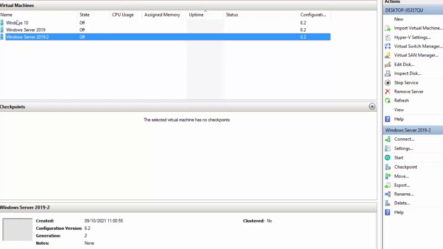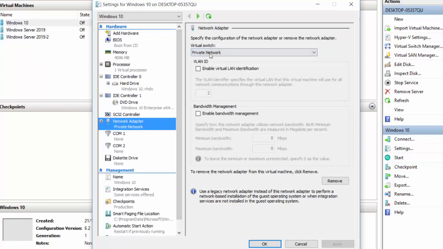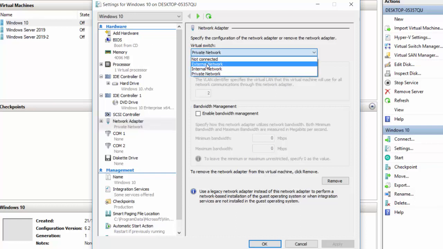Now what I do want to point out to you guys, let's go back into that Windows 10 machine. You do not need to turn a virtual machine off to be able to switch networks. So just like in real life with a physical laptop, desktop or server, you can plug the network cable out, you can plug one in, or you can swap network cables while the computer or the server is running. And the same can be said with wireless networks. You can disconnect from one, you can reconnect to another, you can switch between wireless networks while the machine is running. The same applies to these virtual switches. You do not need to turn a virtual machine off if it happens to be running to switch between networks.